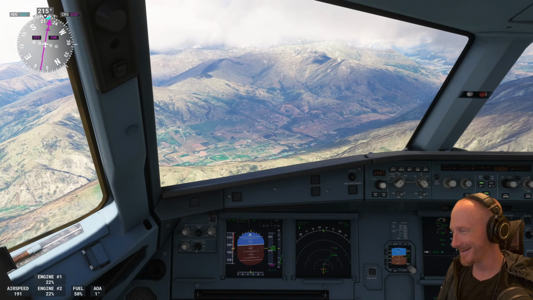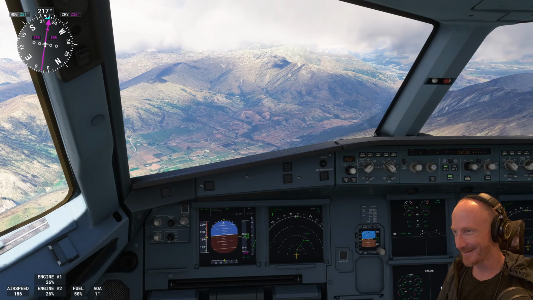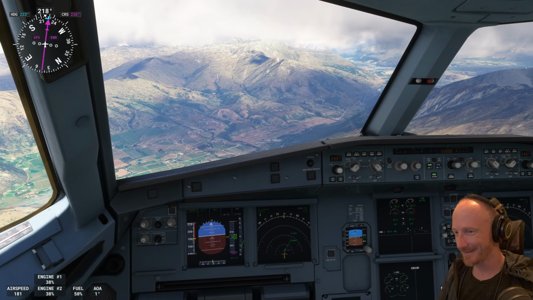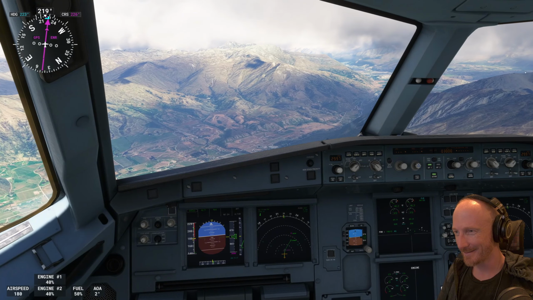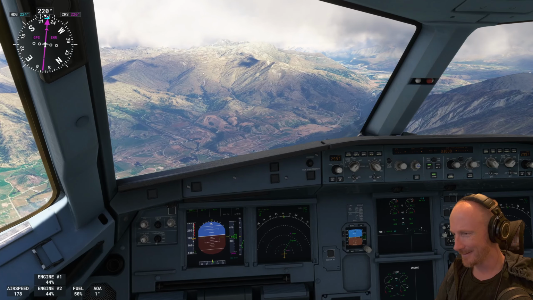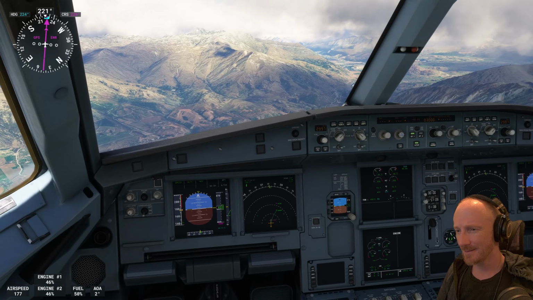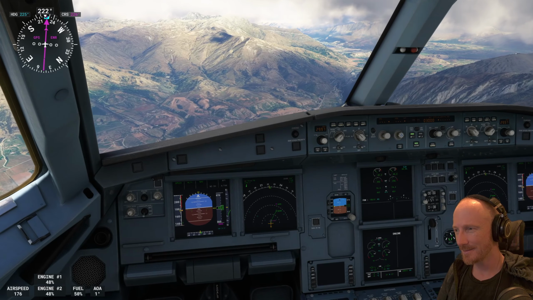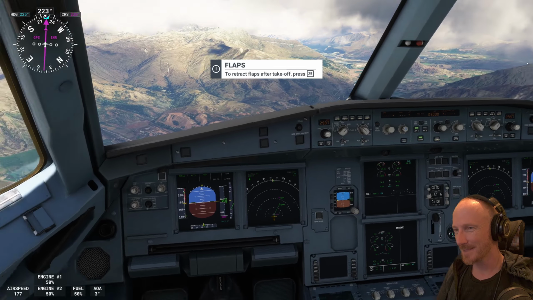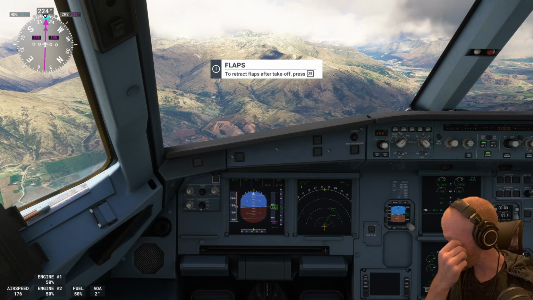Bermuda Triangle. So our flaps currently is on 3. Get away with that message. We're good. We are after takeoff. Dumb simulator.